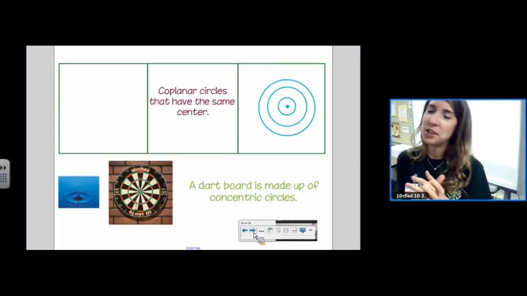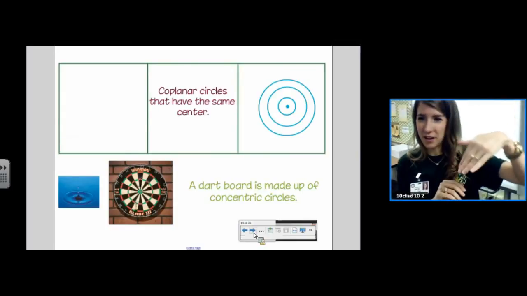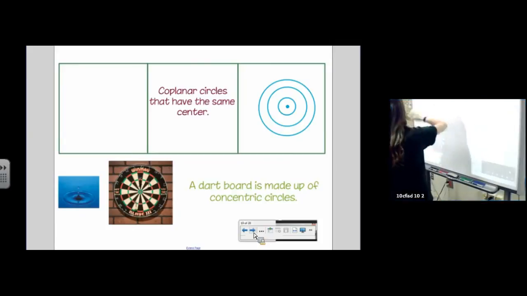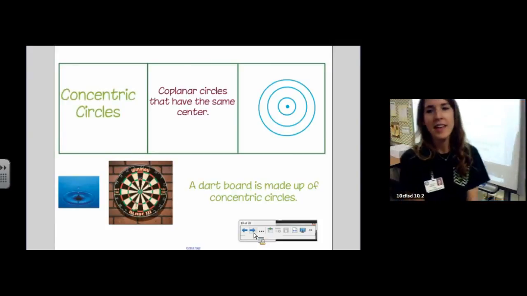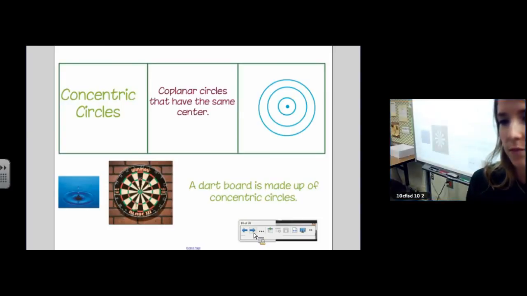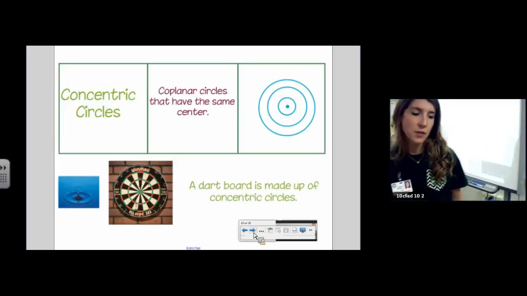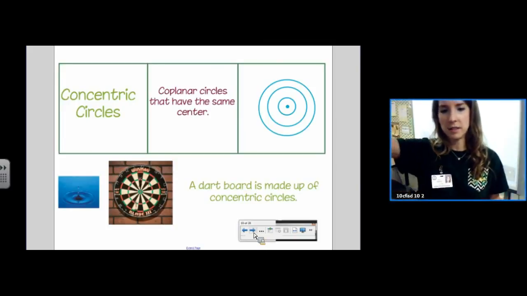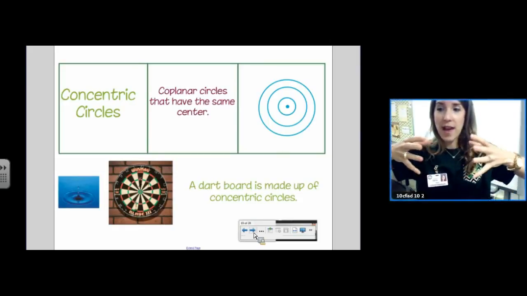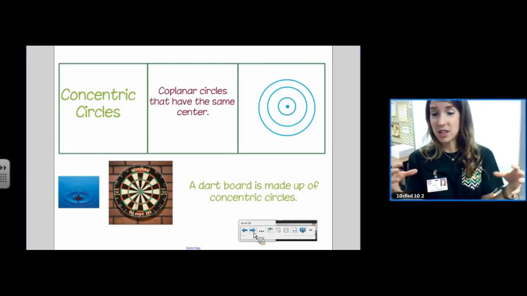They are similar circles, but that's not the vocab word. That would really be appropriate after congruent, wouldn't it? But it's not. Yes, Neil. They're actually called concentric circles. Concentric circles are coplanar circles that have the same center. A dartboard is concentric circles. If you skip rocks in the water, or you just let anything plop into the water, it creates a ripple effect, and those are concentric circles because they have the same center.